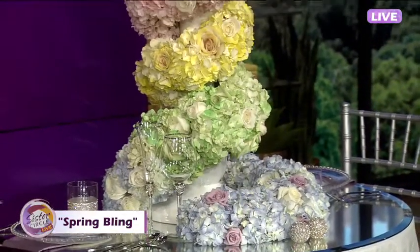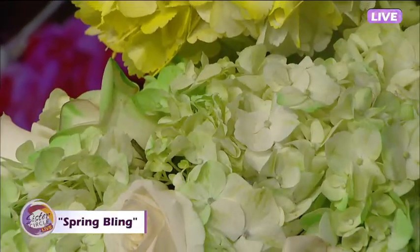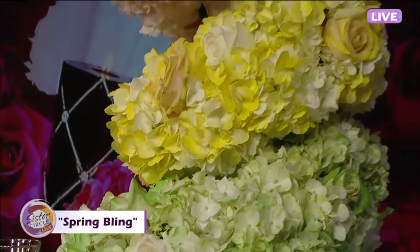You are a floral arrangement and event planner — you do all things. Tell the people how to get in touch with your event. The workshop is on the 27th, 28th, and 29th — it's a three-day workshop. You will learn custom centerpieces with different colors, how to do angles, and how to put a well-put table arrangement together. You can register today at www.toriwilliamsevents.com. Thank you so much — you are here in the Atlanta area, make sure you come check her out. Go to the Sister Circle Facebook page.